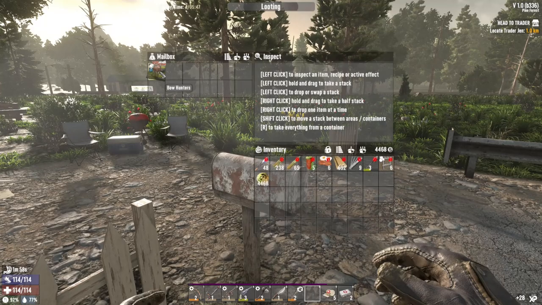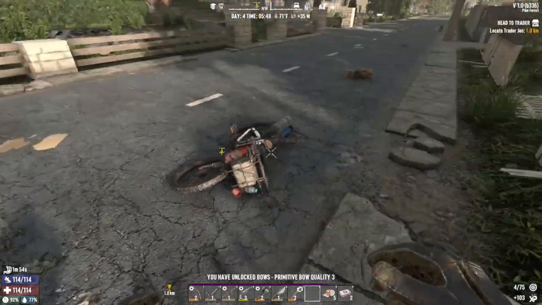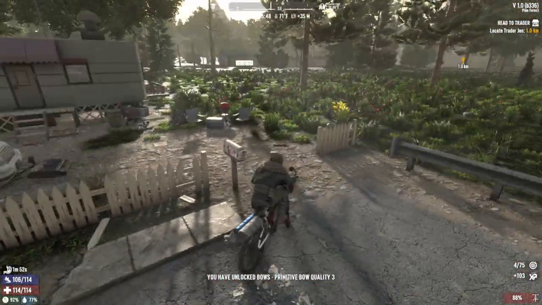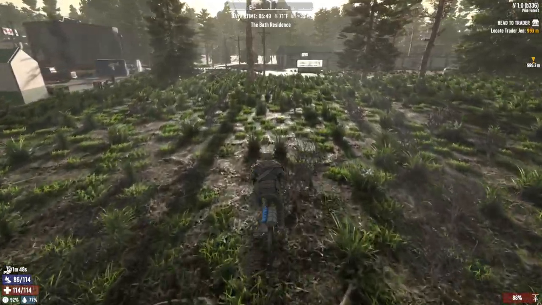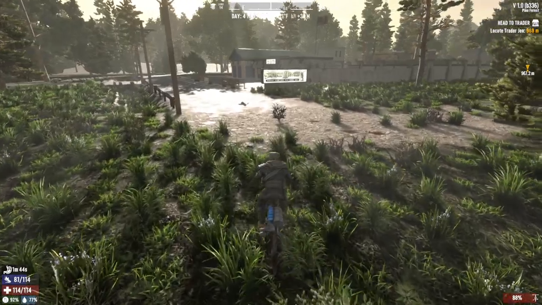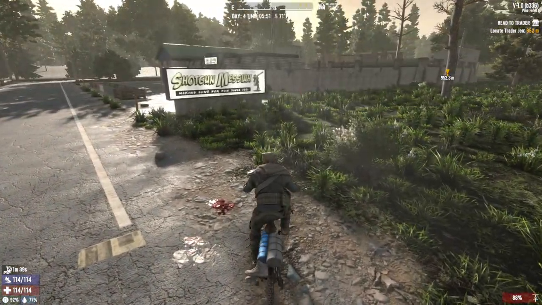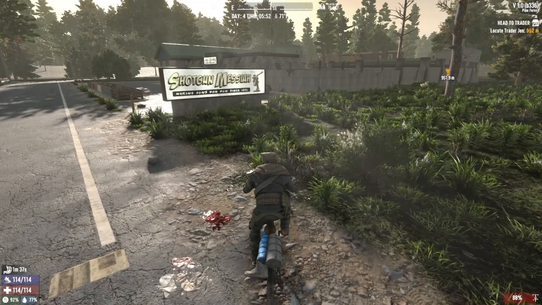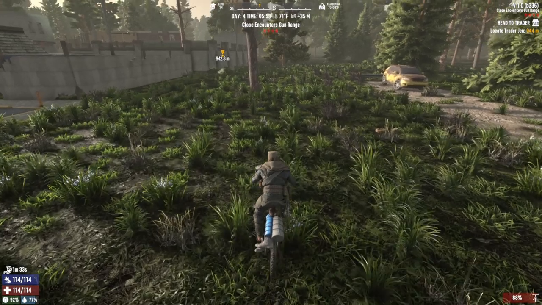Why not? Ooh, bow hunter. I'm down with that. Primitive bow quality 3. That's sweet. Let's go check this out. I'm not going to go here, but I definitely want to mark it. Which one is this? Is this the one with the indoor range or the outdoor range? All right, so this is the one with the urban combat simulation, I guess, if you want to call it that. I can't remember what they call it.